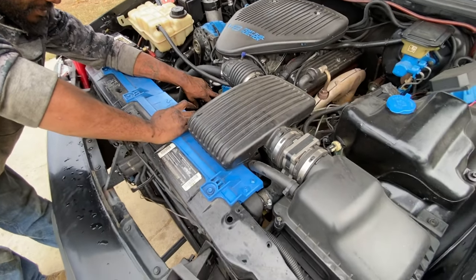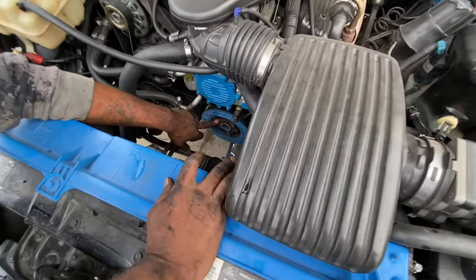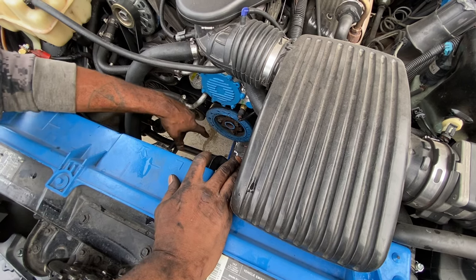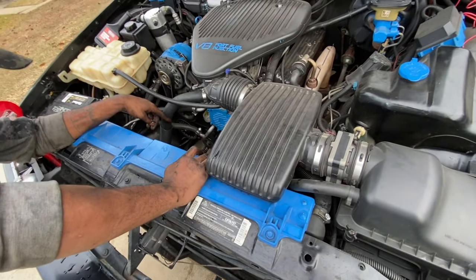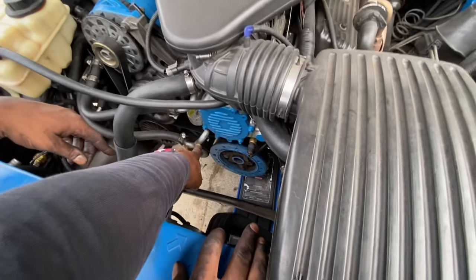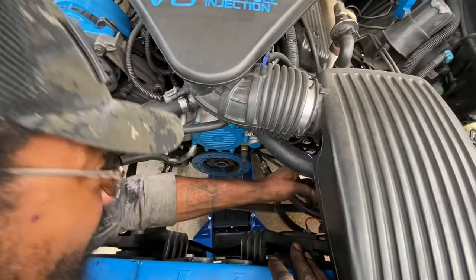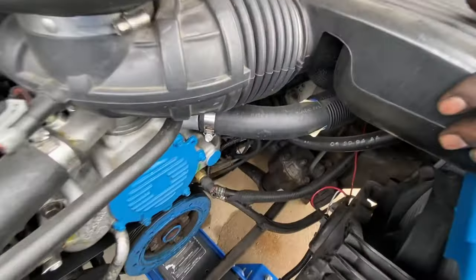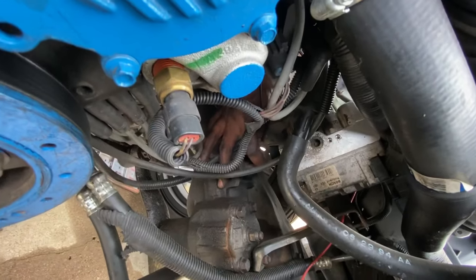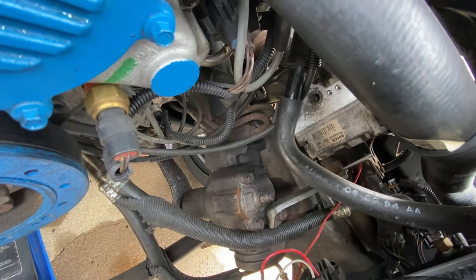We gotta take off the water pump and the main pulley here, the crank pulley. These two gotta come off because it goes in right behind there. I gotta take that housing off to put it on there. And the hoses are these, right? No, they're underneath, right here. Remember we had to move the power, the. You gotta move this box here out the way because the hoses are right here. That hose right there.